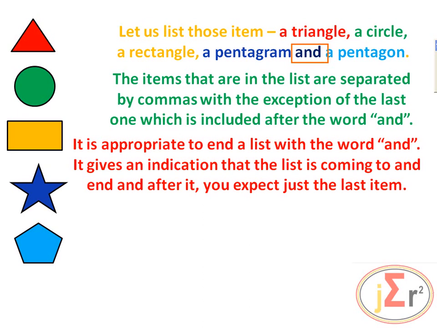So, if we do that, the list will come to an end abruptly. It will come to an end without expectation. The person who is listening, the mind is not prepared for the end of the list. The person will expect something else. So, a list is appropriately ended with the word "and" coming before the last item in the list.